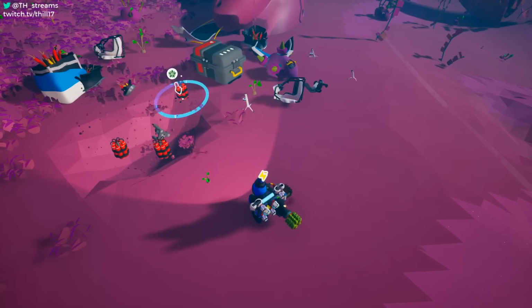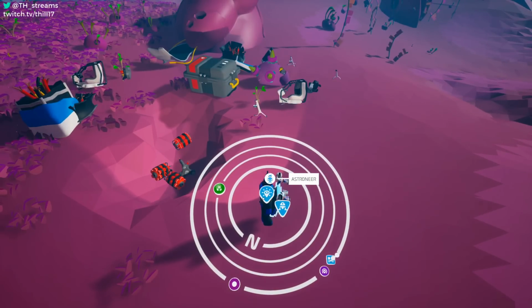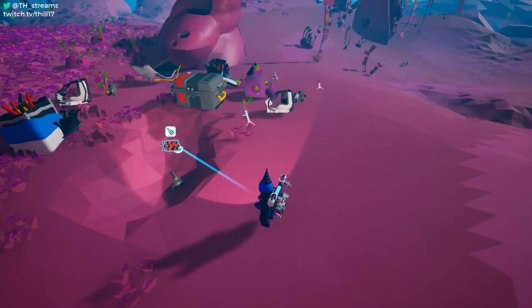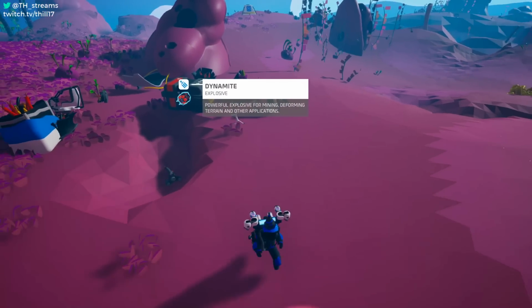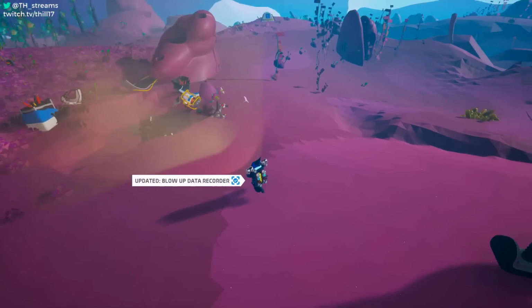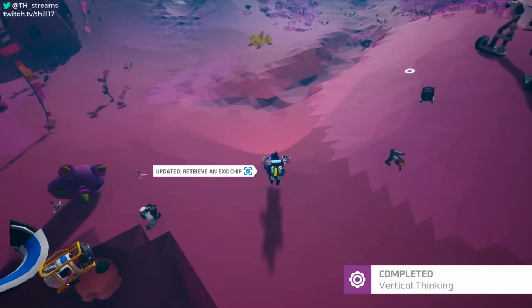Once again, we have landed at the vehicle data recorder, which also appears as a point of interest beacon on your compass, and it's going to follow, as I mentioned, the exact same quest line of blowing it up with dynamite, gathering an Exo Chip, and then going to find the map. So here we go, we blow that up, we grab our Exo Chip, and we got actually lucky this time. This one gave us 2.